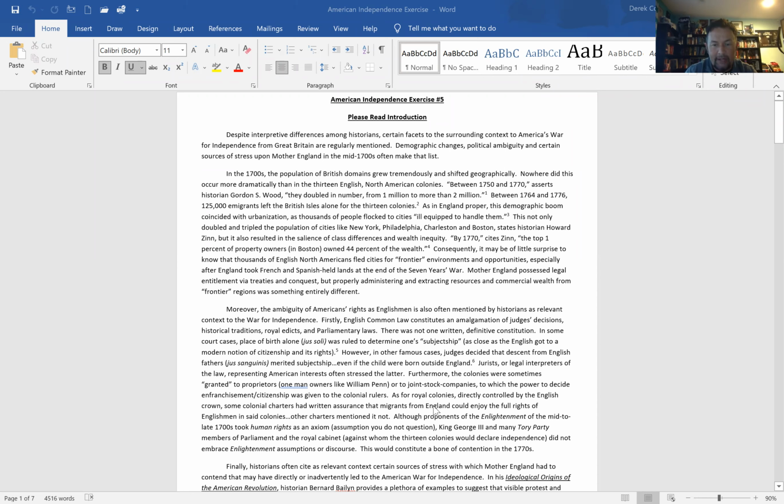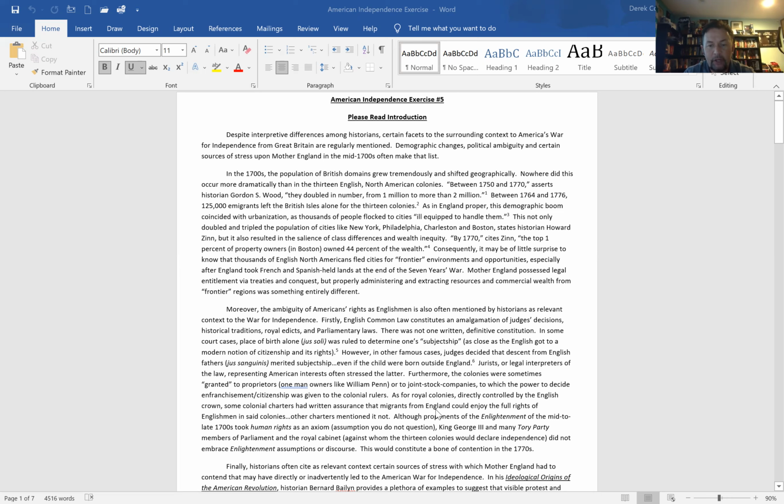It was by no means an automatic axiom that everyone just took for granted that moving to the colonies, Americans would enjoy all the rights of subjectship under England. And then you had different contracts and treaties, charters that were given in all the different colonies, oftentimes at different time periods, under different circumstances, and by different crowns. And some were clear and stated, the people in Massachusetts shall enjoy all the full rights of citizenship, of subjectship, in the New World, as they would have enjoyed back in England. They did not all have that promise in the charters.